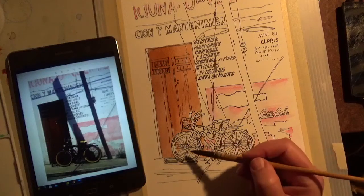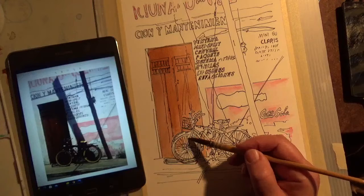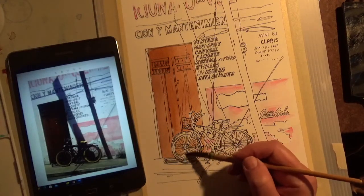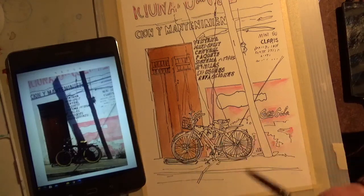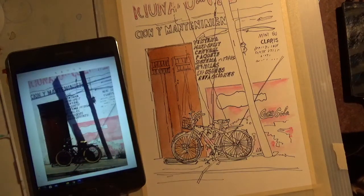Now, I do see a bit of reflection, so let's see here. I'll try and keep it that... I should have put some wax on there. Alright, that's the first layer of the brown. We're going to let that dry.